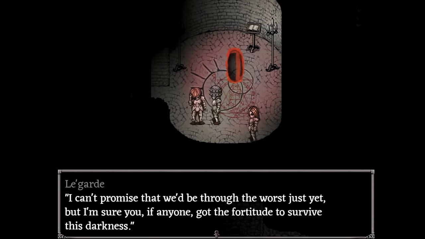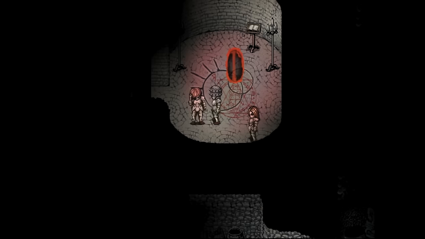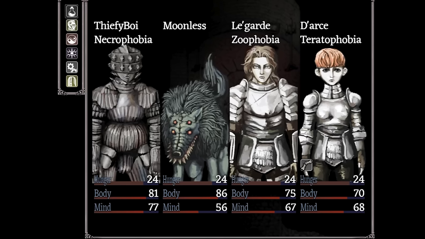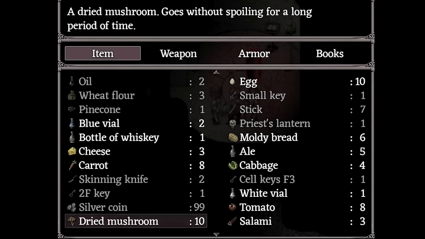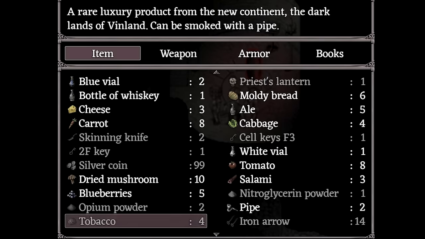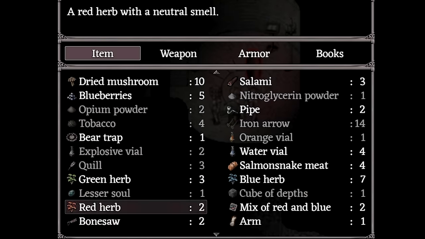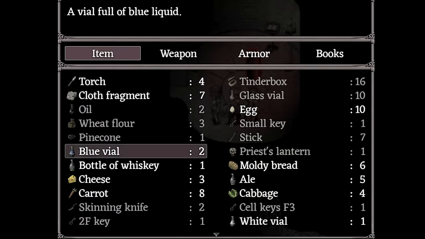Can't promise you if anyone got the fortitude to survive this darkness. What's mine at? Oh no, they're all doing kind of okay, except Moonless. Let's give Puppy some alcohol. Oh, but I got a lot of tobacco and opium I should be using. Do I not have ale? Usually towards the top. There we go.